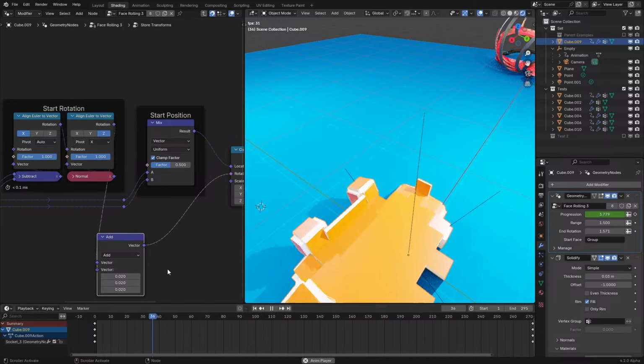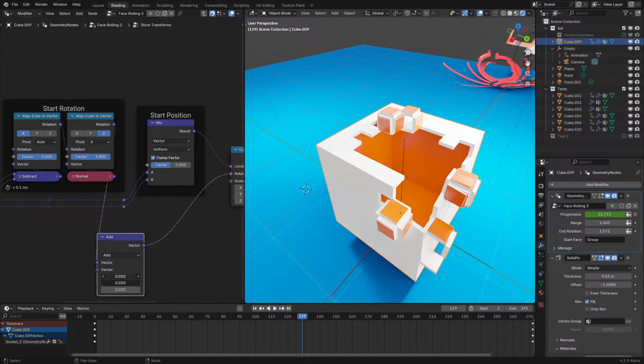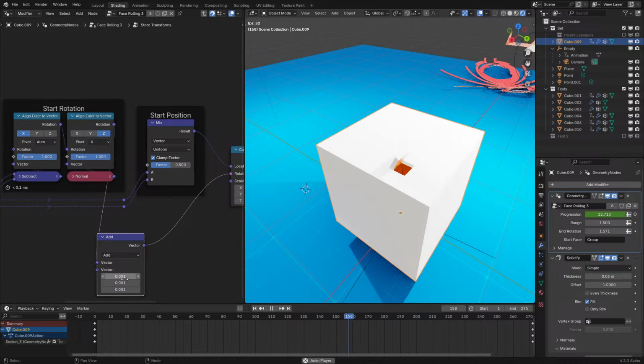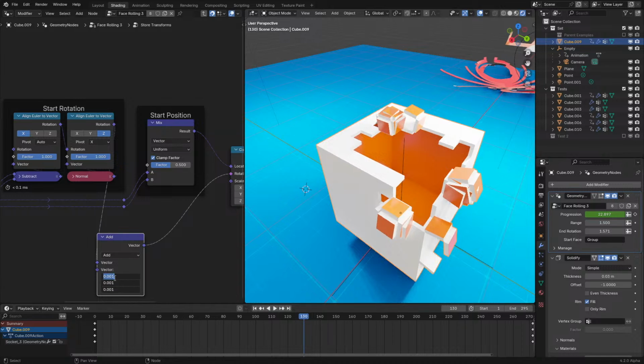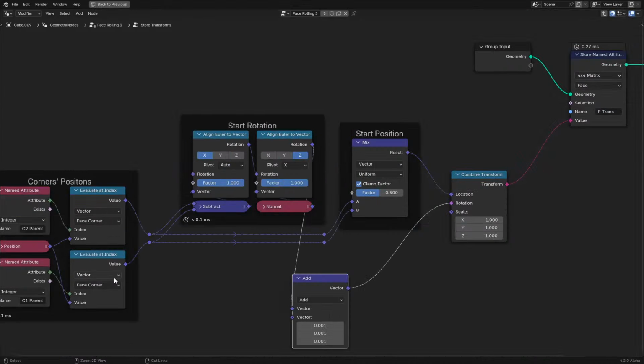Yep, there we go. So that fixes it. But why would that do that? Just a little error. It just has to be something other than 0. Or close to 0. So why would that be?